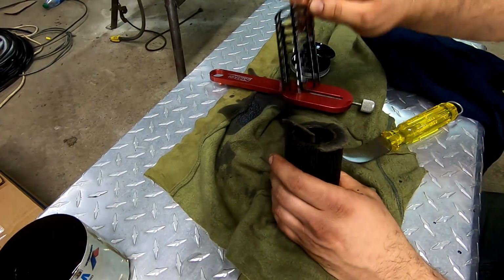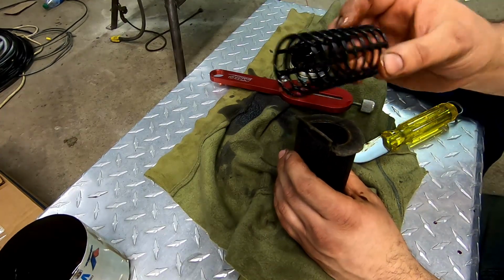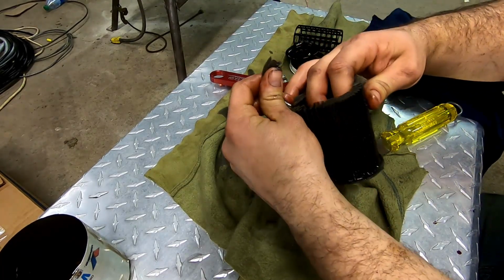Oh, this one's actually a lot easier than normal. Normally you got to fight them. There's a metal insert. Go with Wix. Wix is a better brand. This is chintzy. Oh my God, this is incredibly cheap. I'm used to having to cut them off.